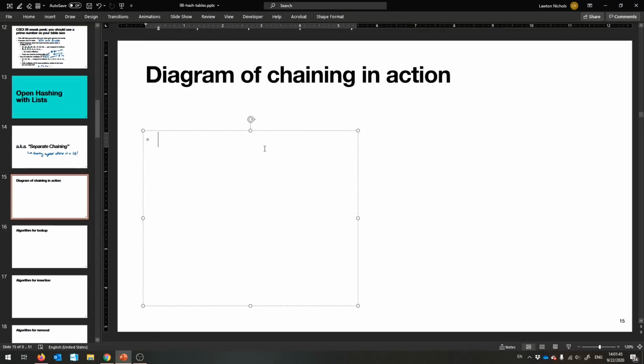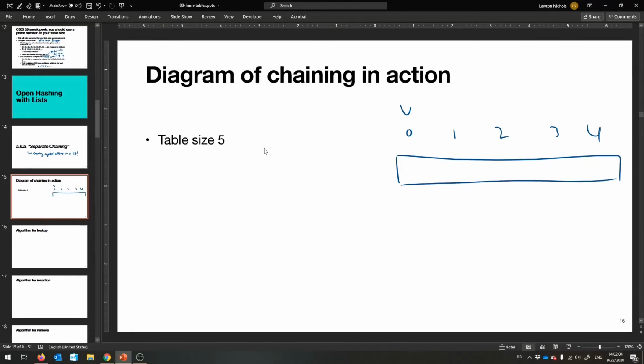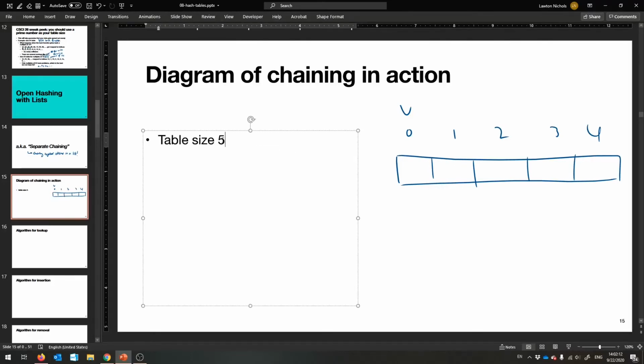Let's insert into an example table of size 5. It's got indices 0, 1, 2, 3, and 4. Let's just map numbers to strings: int keys, string values.